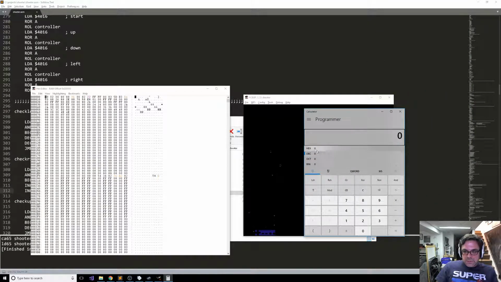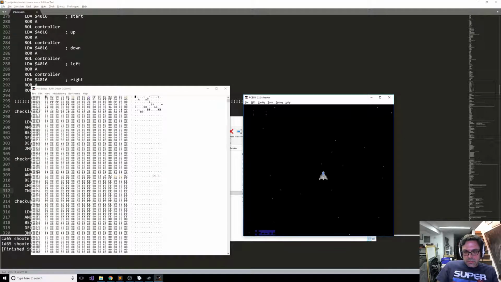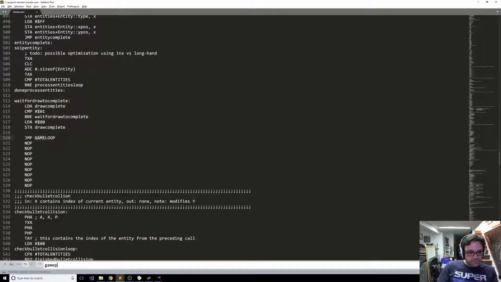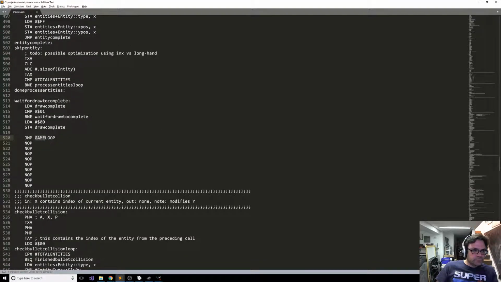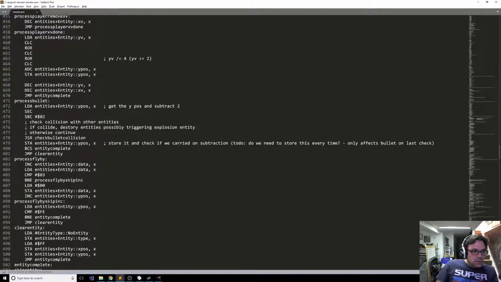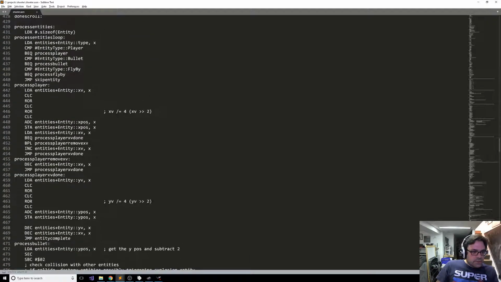So in hex, the value 58 is decimal 88, which is this value in binary. If we were to divide by 4, we get the value 16. So why is it not adding that to my ship's X position? Good question.